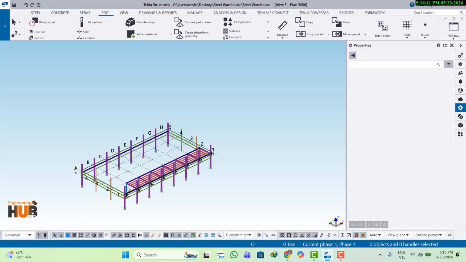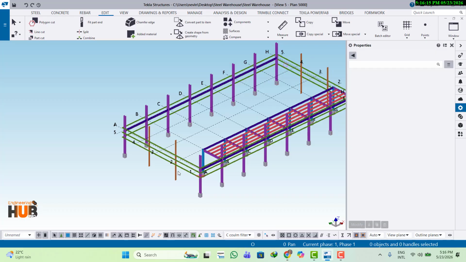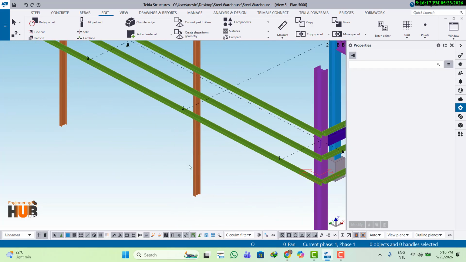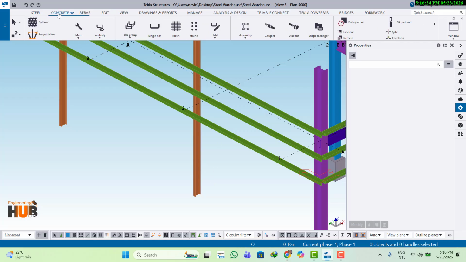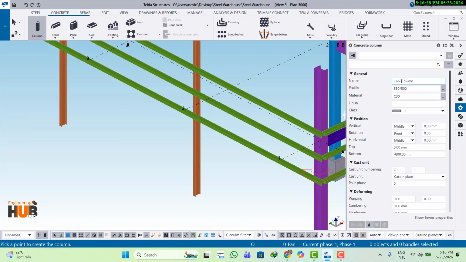Ctrl P. To draw the concrete column under the end gables, same way, go to concrete column, adjust the name to gable columns.